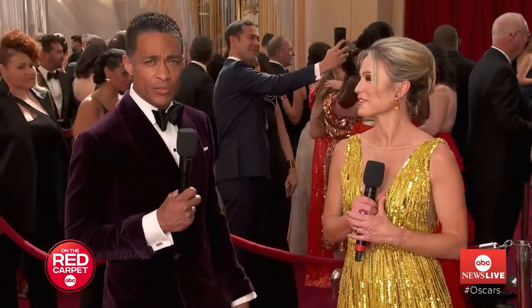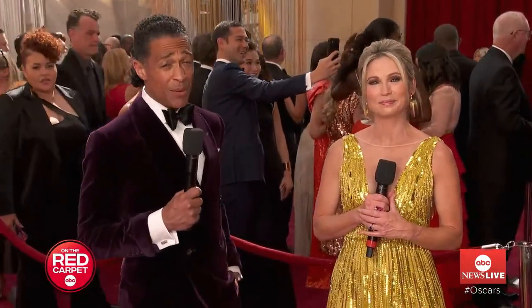They are all here. Kieran Hines has been a busy man, a journeyman actor for the past 40 years now, but it's his performance as Pops in this year's Belfast that garnered him his first acting nomination. Hines grew up in Belfast at the time of the film, as did Belfast writer and director Kenneth Branagh. Now, here is Chris Connolly with the talented actor up for a Best Actor Oscar.